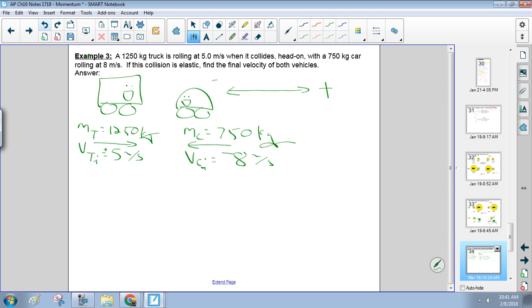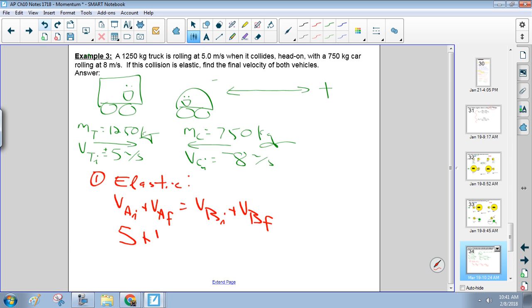How many equations do we need? Two equations. All right? So equation number 1 tells us it's elastic, right? So now we can use that special property for elastic collisions. That tells us that if I take the velocity of A initially and the velocity of A final and add them, I get the same thing as if I do the velocity of B initially plus the velocity of B final, right? Make sense? So I can plug in my numbers. The velocity of A initial, so I've got 5 plus the velocity of the truck initially equals -8 plus the velocity of the car final. Oh, shoot, this is supposed to be final too. Sorry, my bad. Final. All right, so there's equation number 1.